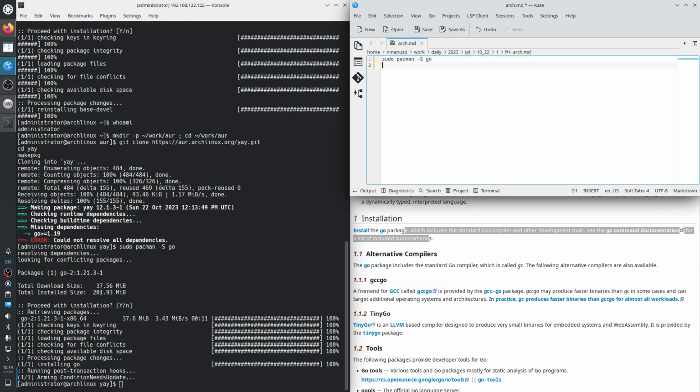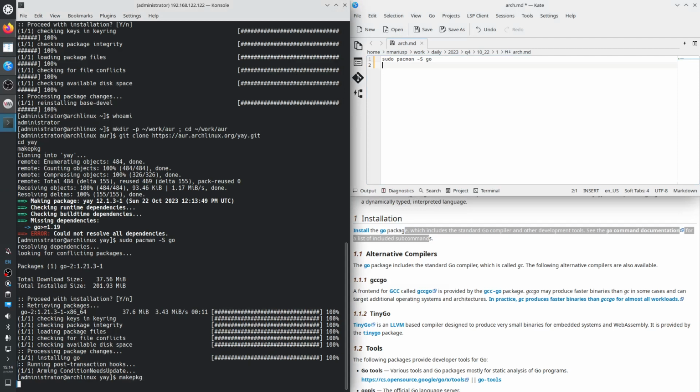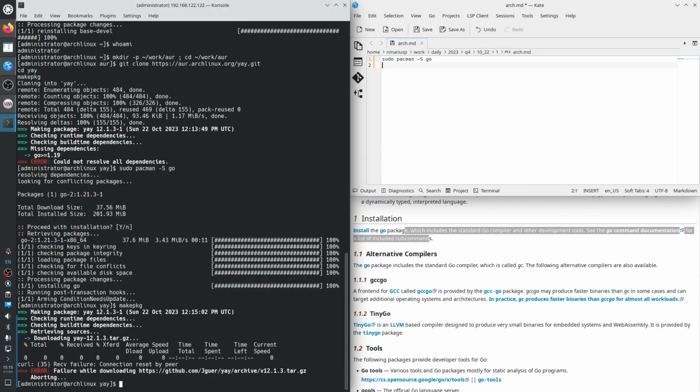Okay, so this was missing from my notes. And now we can try to make package again. So it says that it could not download a GitHub repository.